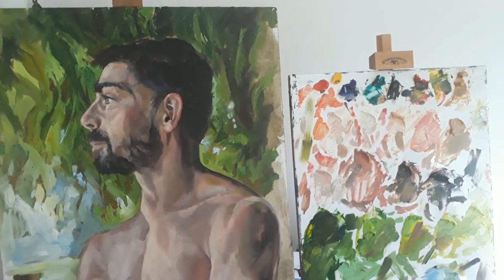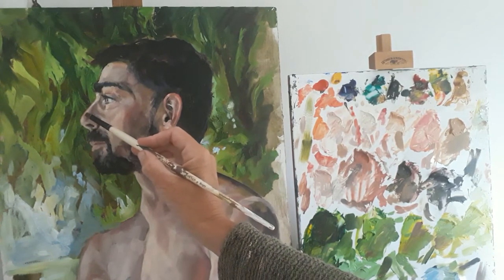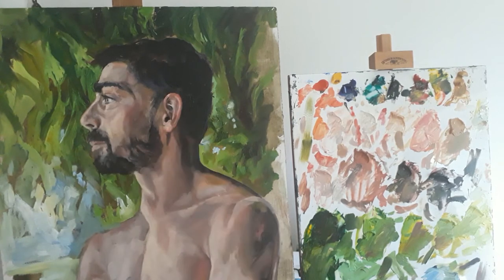My apologies, I just had to do a bit of adjusting to the nose off camera because I couldn't get close enough with the camera. So all I've done is slightly adjust the nostril because I wasn't happy with it, and I've moved the shadow around a little bit and put a bit of red in. So it's quite minor what I've done.